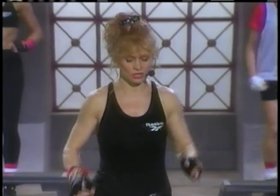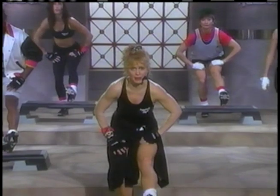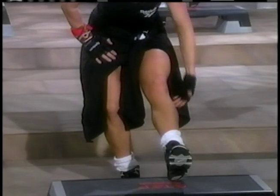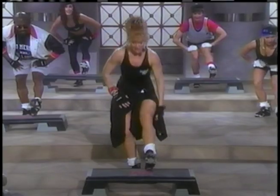Now we're ready for the slow stretch portion of our workout. We're going to do a hamstring stretch. Just take one foot and place it on top of the platform. Dig your heel in, sit back, and I want you to think about sitting back and sort of dragging your heel against the platform. Hand on just the floor leg or both legs, and you should feel that stretch right there. Good. And now the other leg.